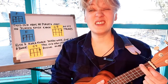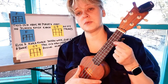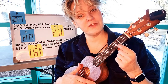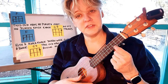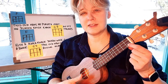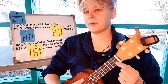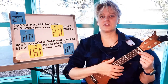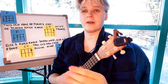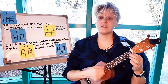The second chord is C7. Do you know the chord of C? Chord of C is right here. First string, third fret, first finger. But for C7, we put it down in the first fret. So C7 sounds like that compared to C. So we're up here. Okay, you ready? So those are all the chords we need. Just tilt this a little bit more. There we go, so you can see the top. Okay, so those are the only chords we need, F and C7.